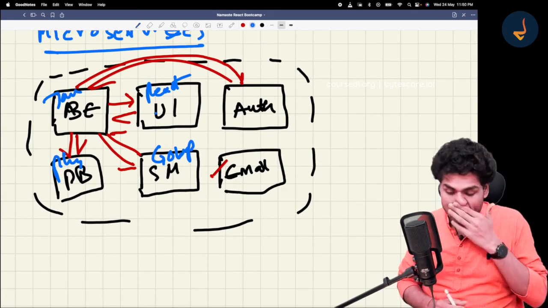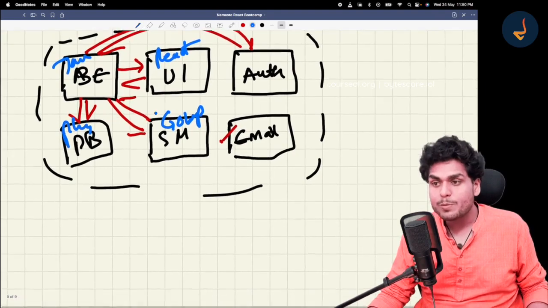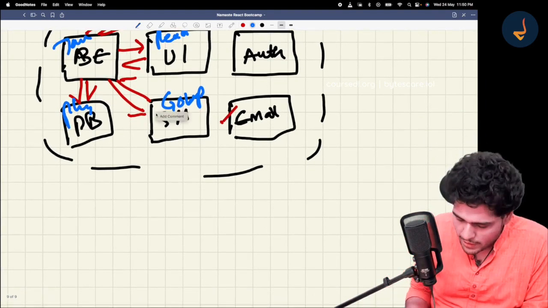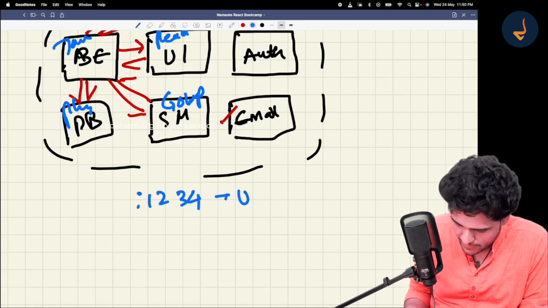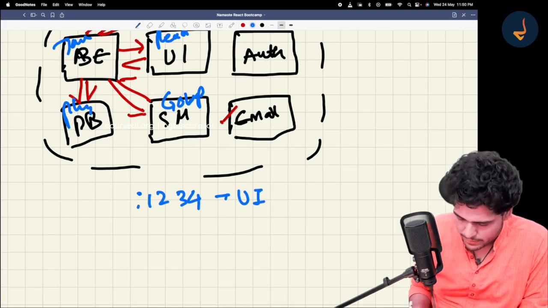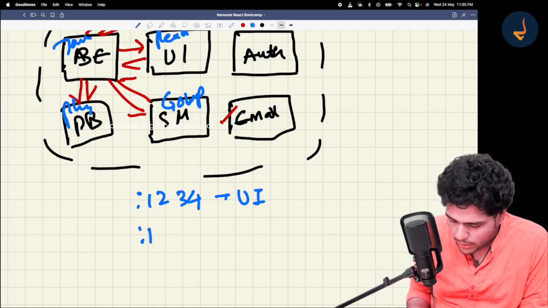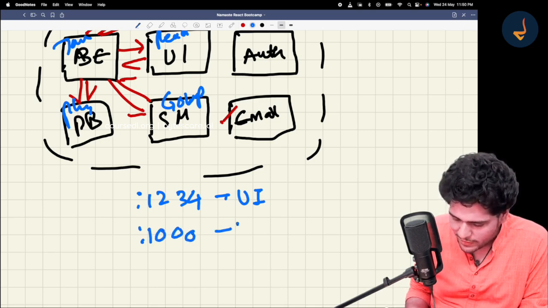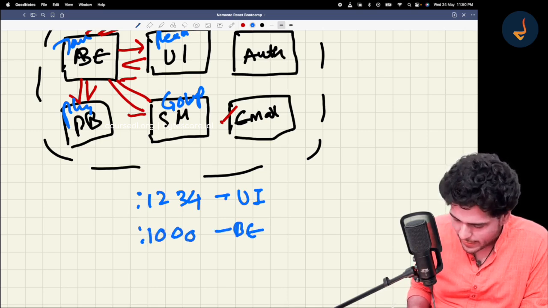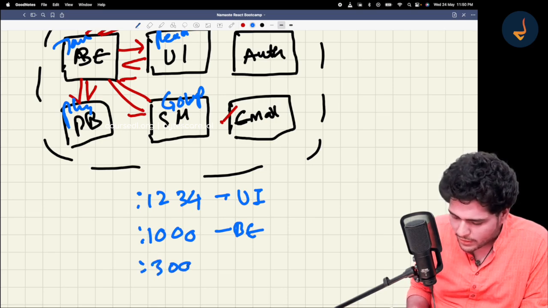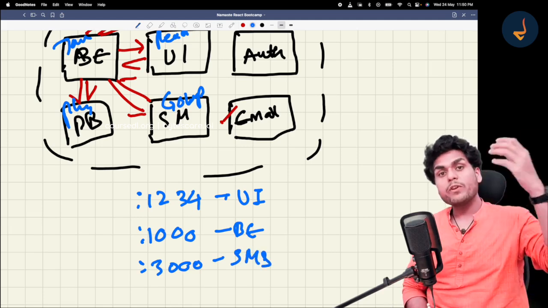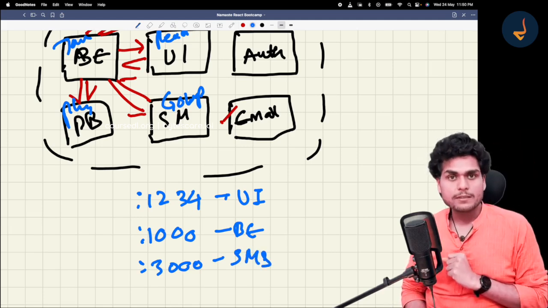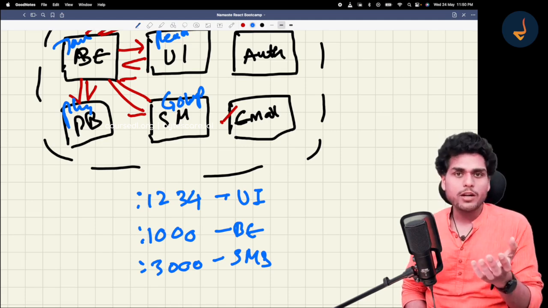So on port 1234 we can have our UI service, on port 1000 we can have our backend service, and on port 3000 we can have our SMS service. So on different ports we can deploy different services.